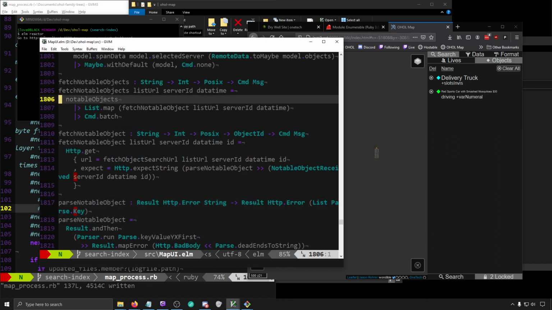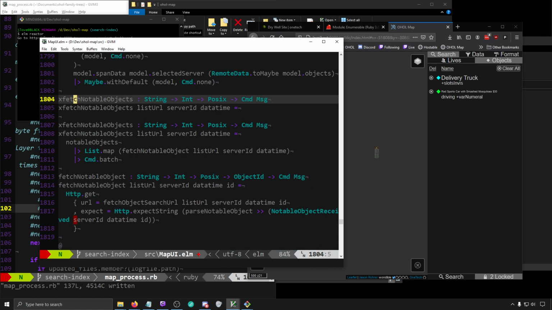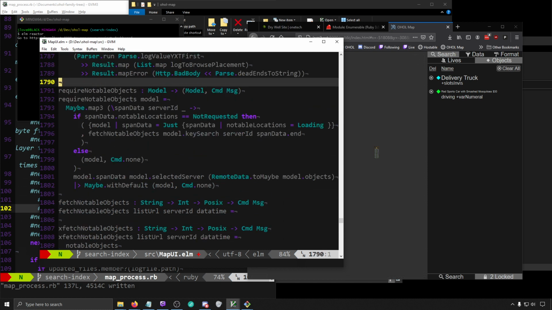Fetch notable objects. Fetch notable object. It is not going to be a list URL. You are actually going to have to patch key search.